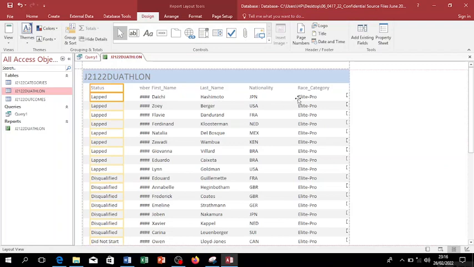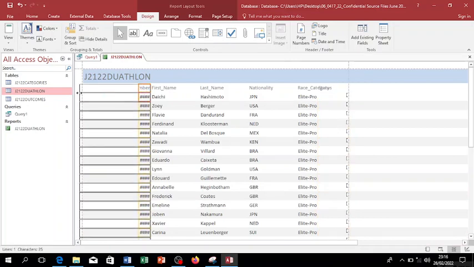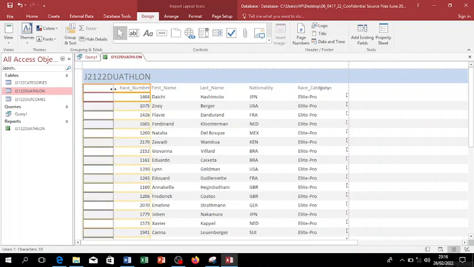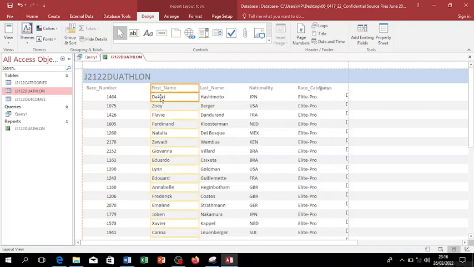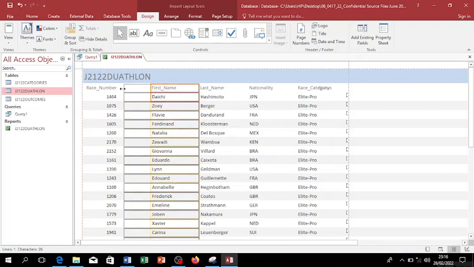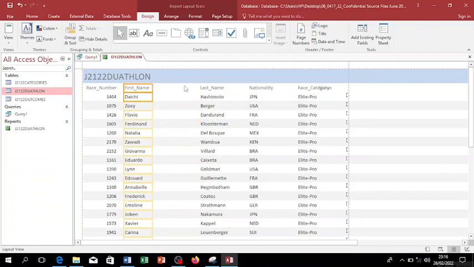Just carry it, you put it somewhere here. I need to make all my data visible. Rearrange my fields, making sure every data is visible.